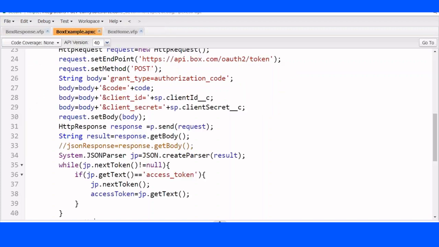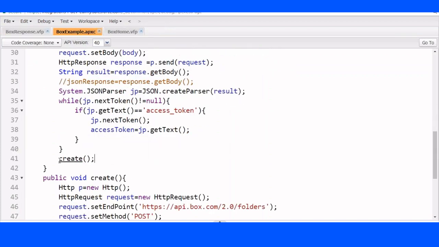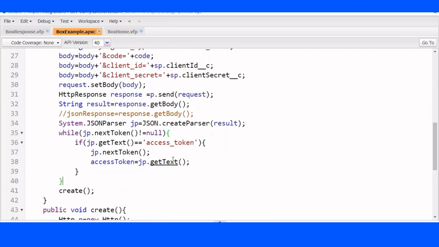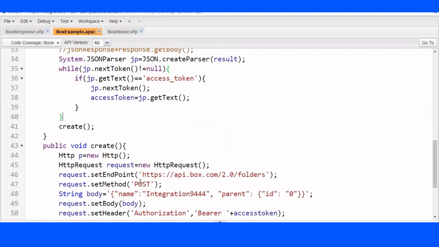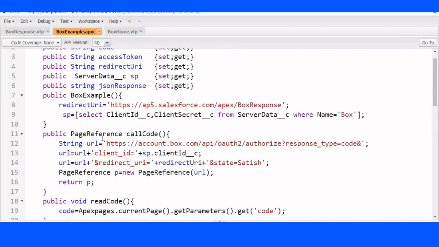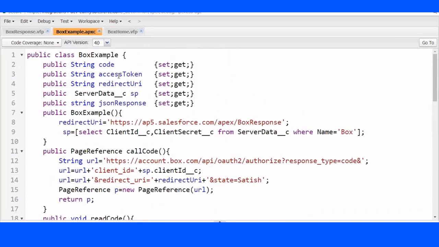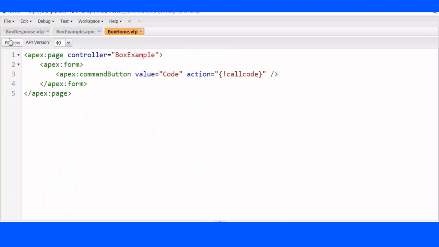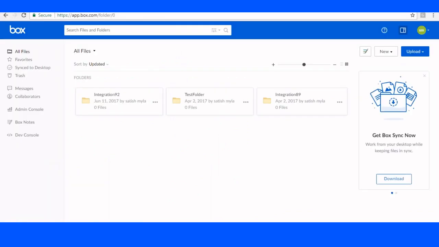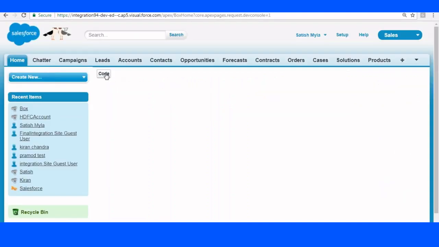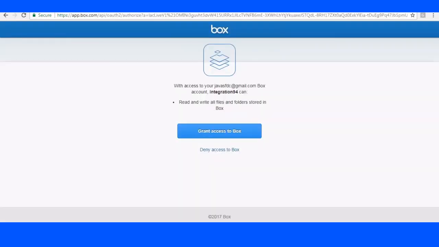So let me look at the code this time. We didn't receive the access token only. As per the system, access token has to be printed. Go back, have a preview. Grant access to box.com.